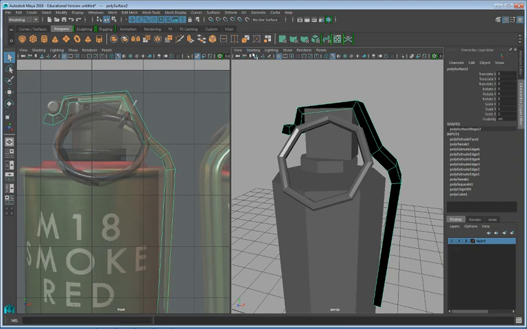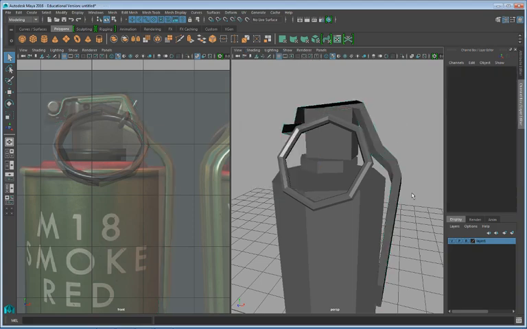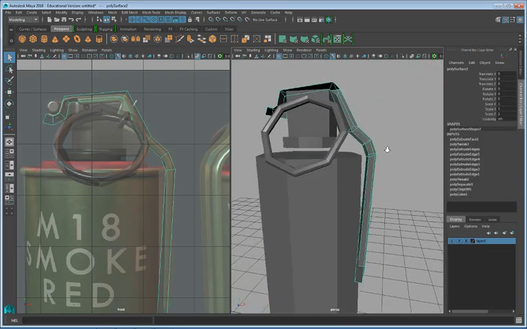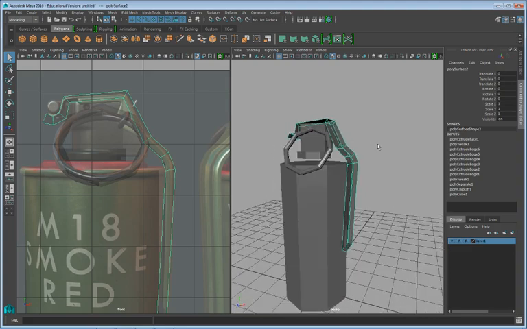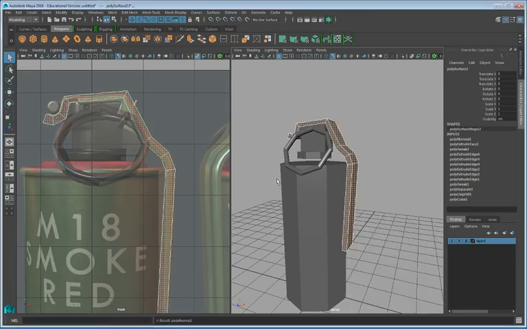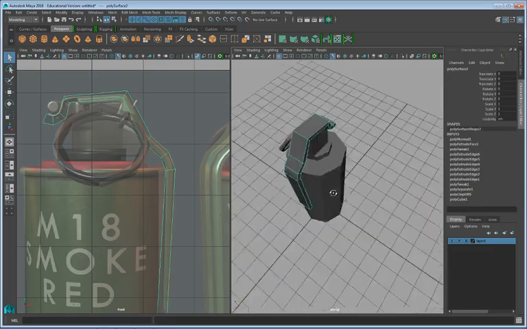Okay? So what will I do to fix that? I will select the object, hit the space bar, hold it down, mesh, display, reverse. Right? And now I have everything back to normal again.